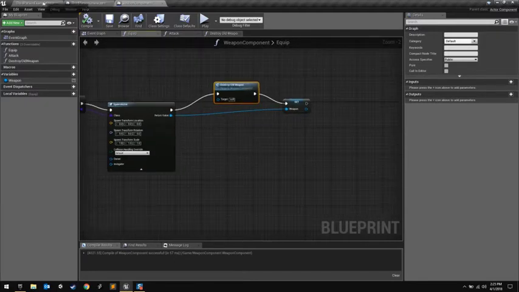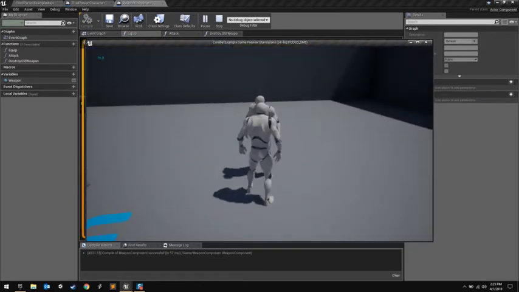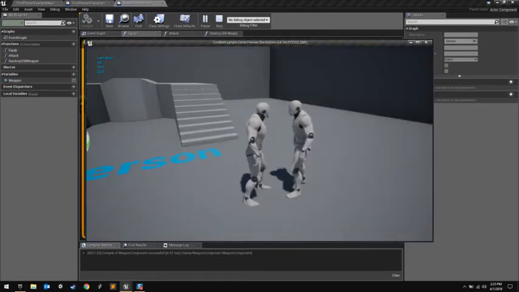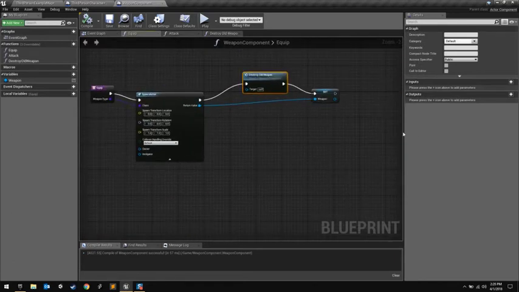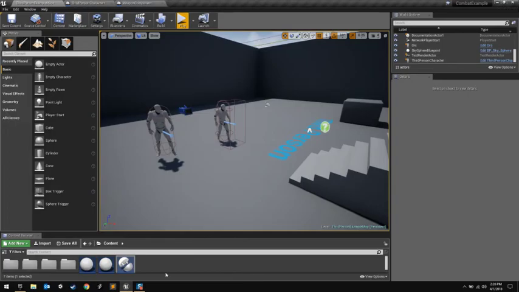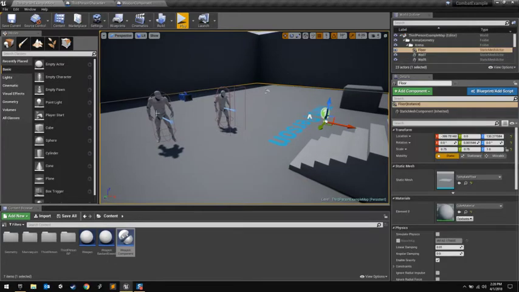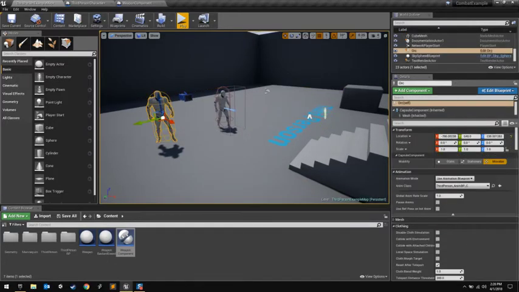And what next? Yes, let's go ahead and test it. I'll walk over here, hit this guy with the bastard sword, and he's dead. From there, we can start creating more weapons. It's pretty easy. In fact, we probably want to give the orc a weapon as well. So what we can do is choose our orc. In fact, let's go into our orc's blueprint.